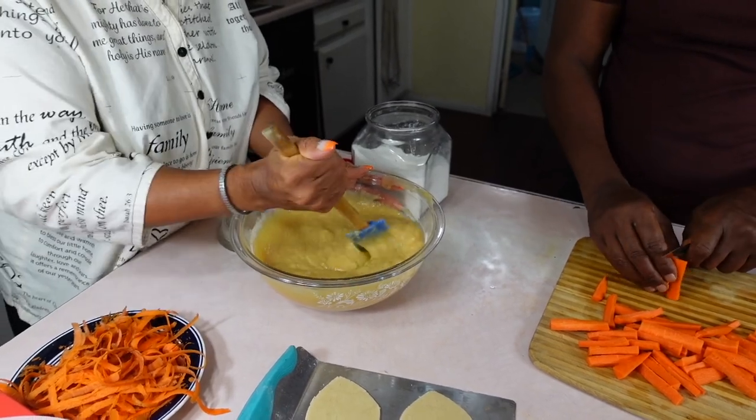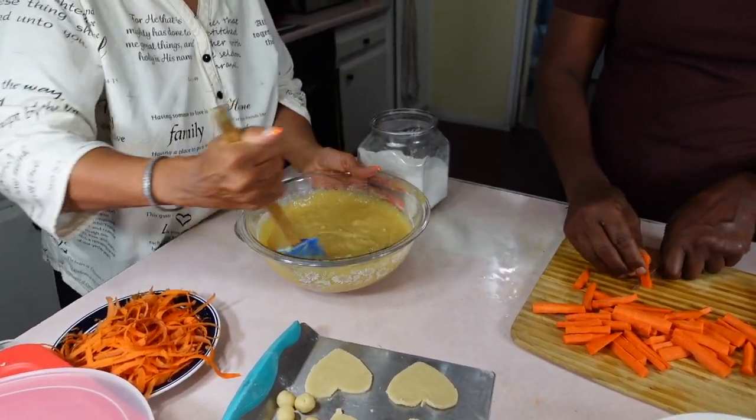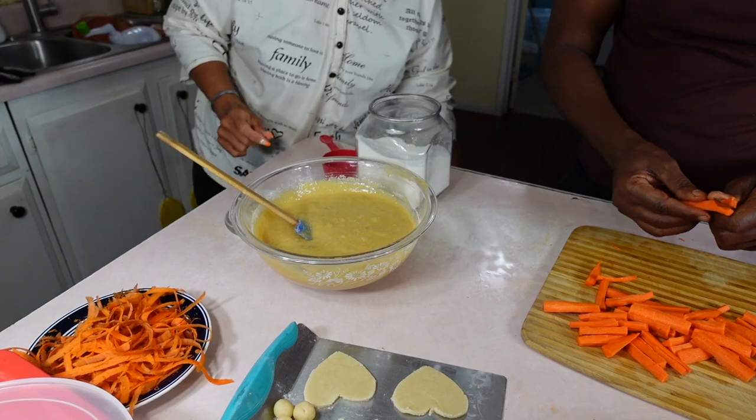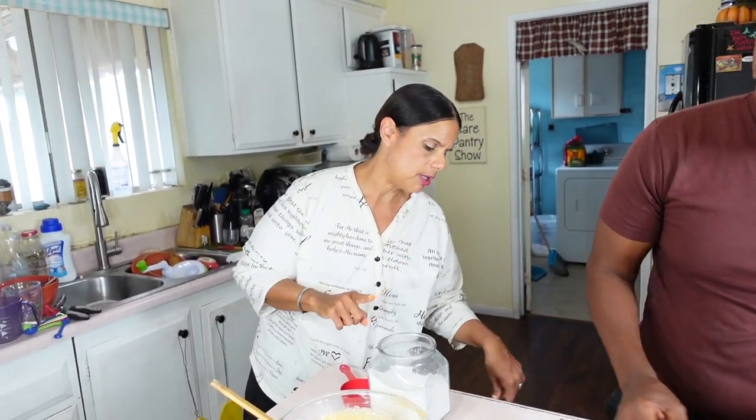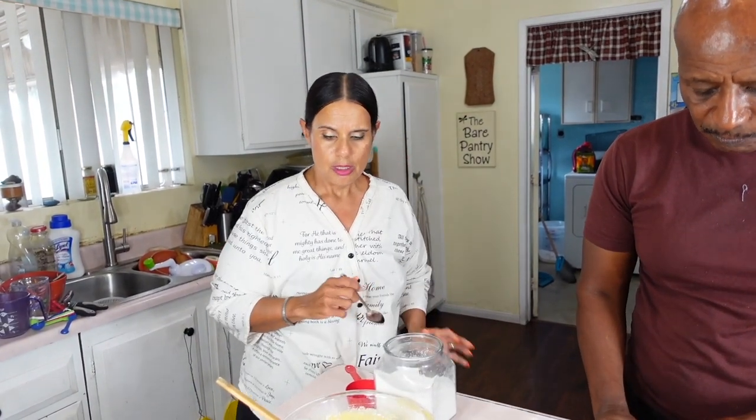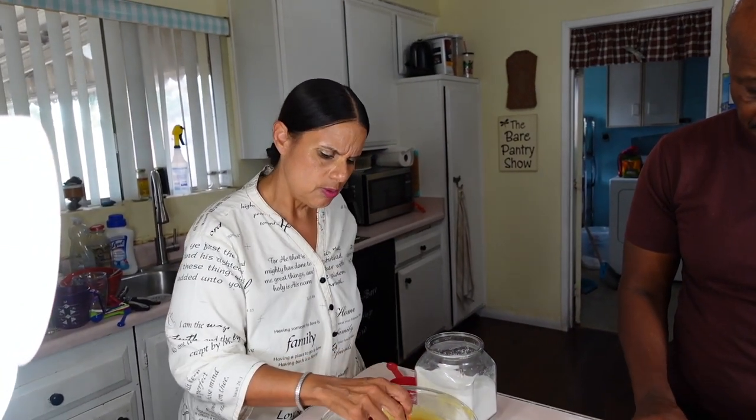I think the sweet potato just kind of sucked up all the sweet out of that lactose-free condensed milk. And I swear that that lactose-free condensed milk is not as sweet as regular condensed milk. True? Yeah, and it has a weird color too.